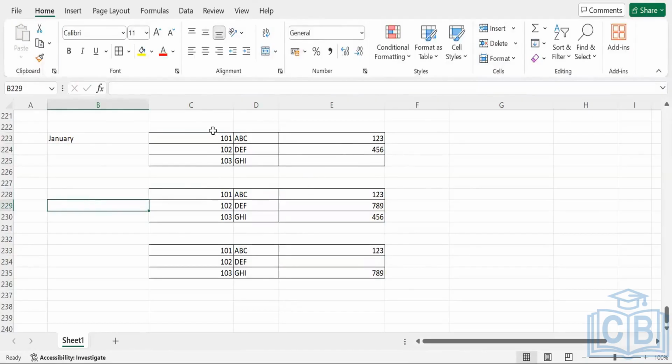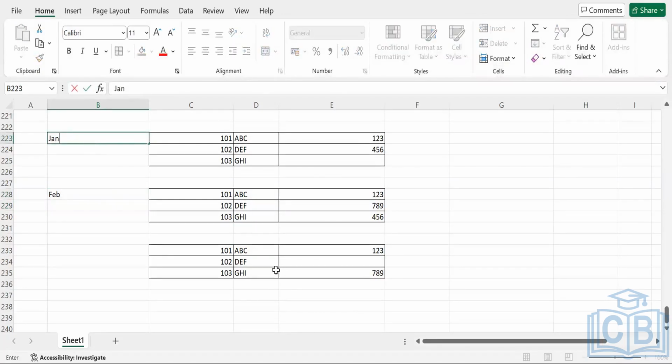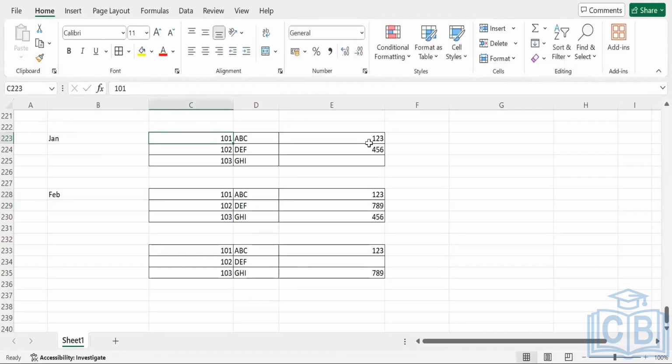The phone number for ABC was 1, 2, 3 and DEF was 4, 5, 6. But in the February load, the worker changed the phone number from 4, 5, 6 to 7, 8, 9. There was a change in March also. He removed the phone number completely.